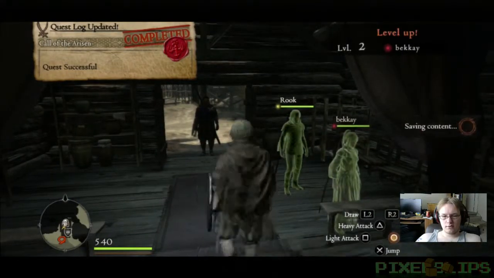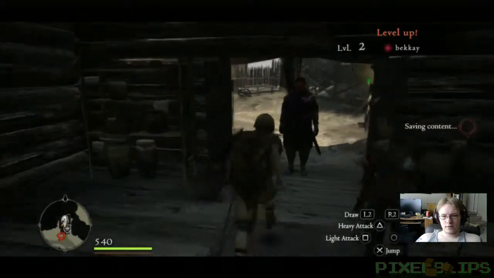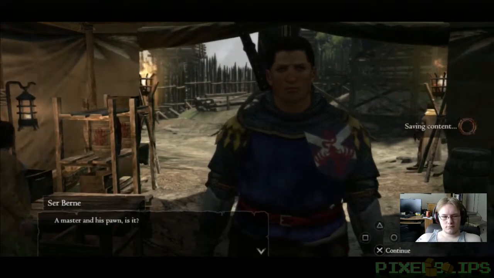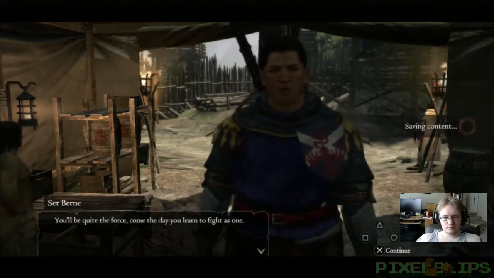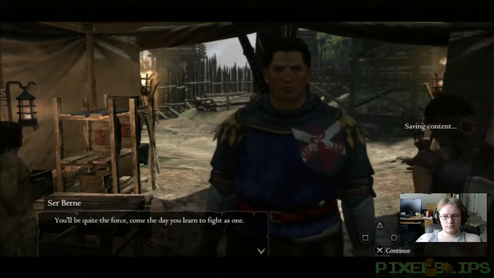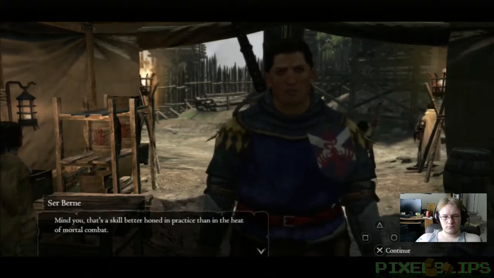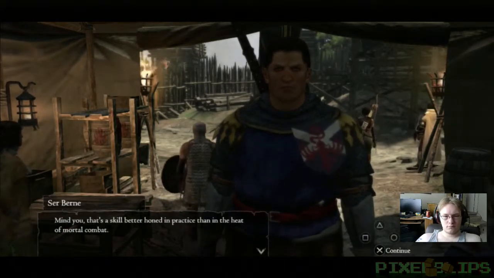Yay, Becca leveled up. Hi. Ah, a master in his pawn, is it? You'll be quite the force from the day you learn to fight as one. Mind you, that is a skill better honed in practice than in the heat of mortal combat.